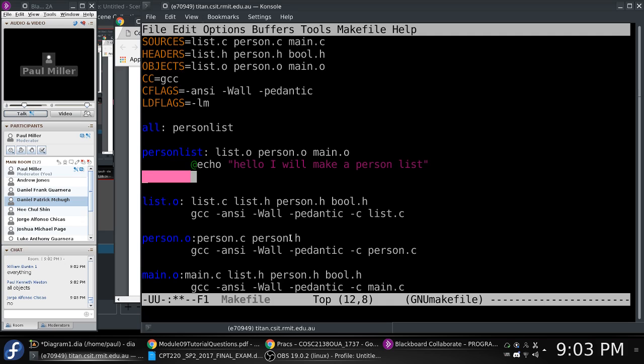So global objects include things like function calls, global variables, etc. No, we don't. So GCC list.o, person.o, main.o, -o person list, right?